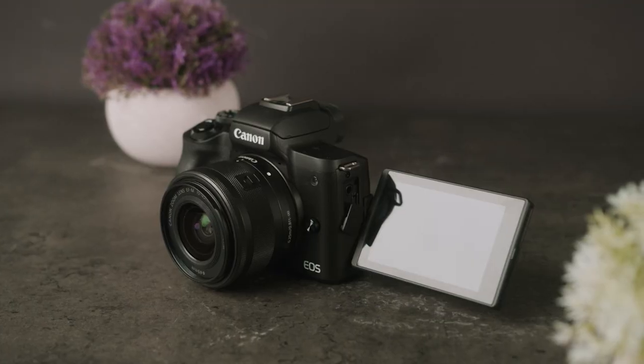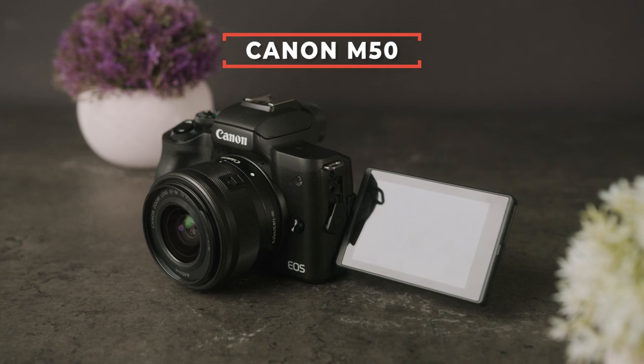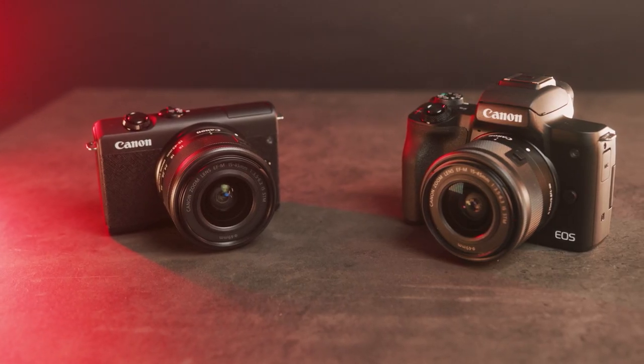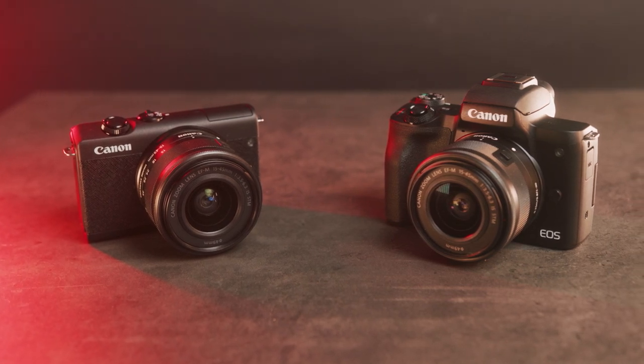All right guys, last but not least, we have the Canon M50. And in my opinion, it's probably the perfect budget camera for anybody that wants to do something serious or semi-serious in the realm of video. The specs on the M50 are really similar to the M200 because internally, they're almost the same camera, but the M50 has a few key upgrades.